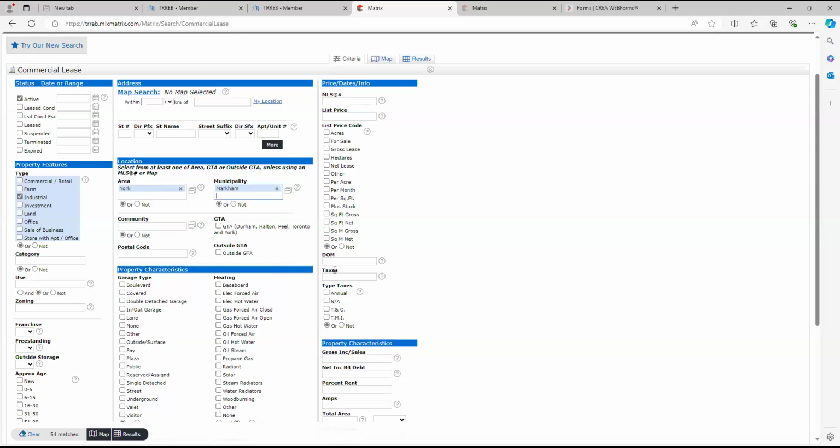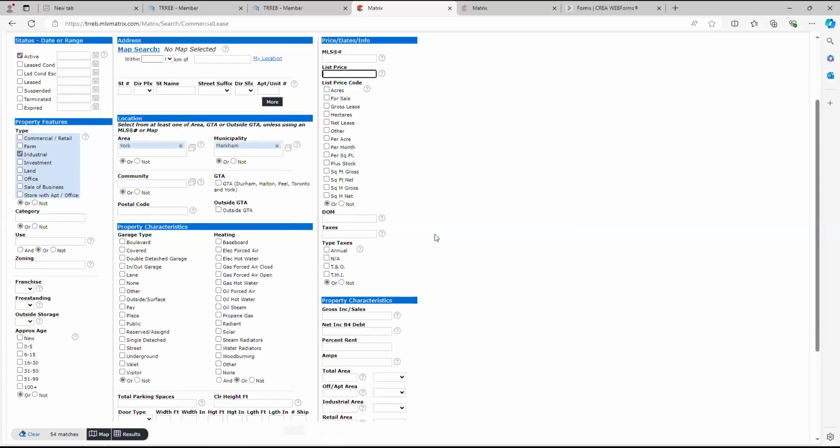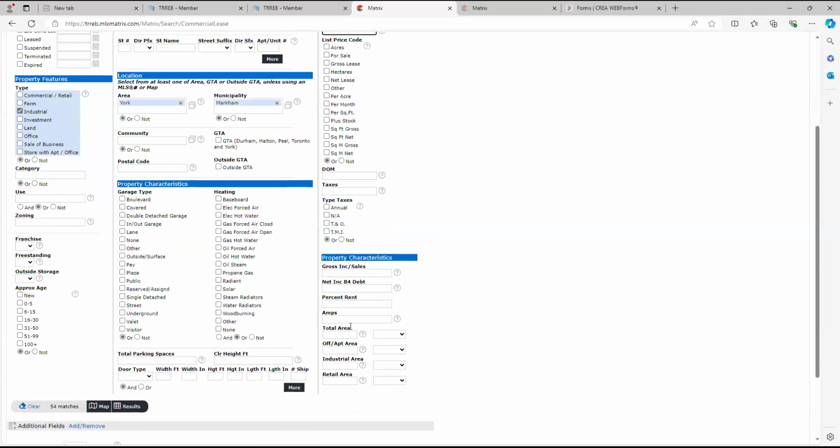Again, the people say, I need to know what's the square footage. The pricing, I don't want to touch for now because different areas, different properties, maybe they have different pricing. I want to make sure of the area they're looking at, let's say total area here, they're looking at 5,000 to 15,000 square foot. In this way, you can see I got 15 listings as a result here. So let's open it.